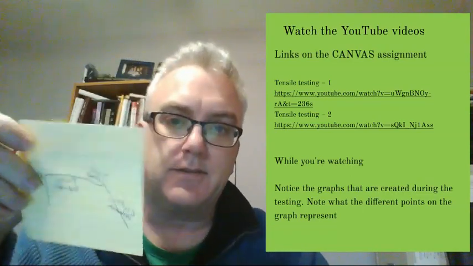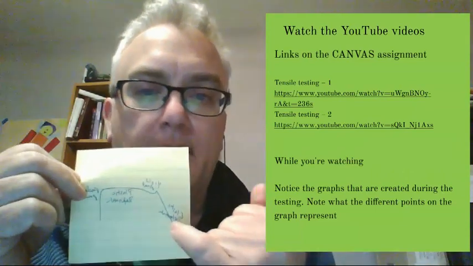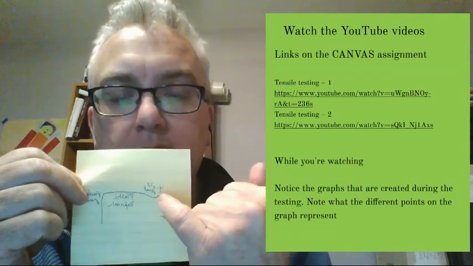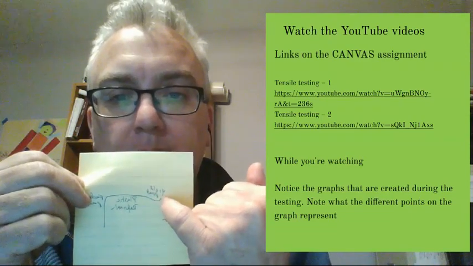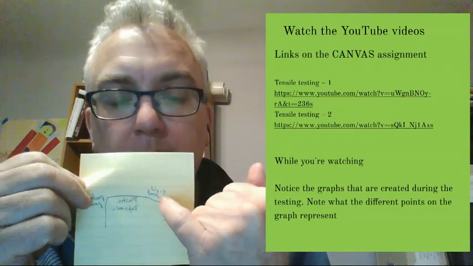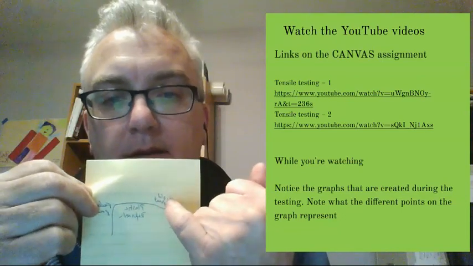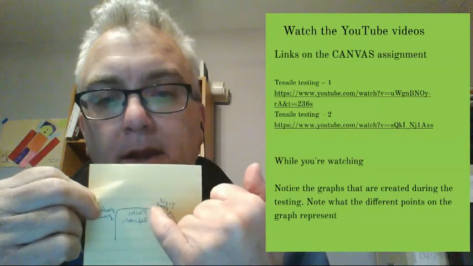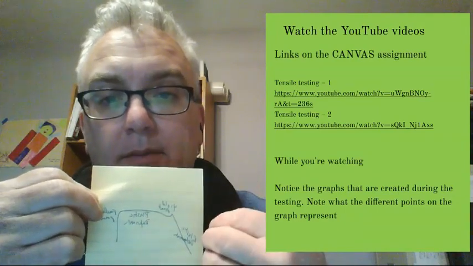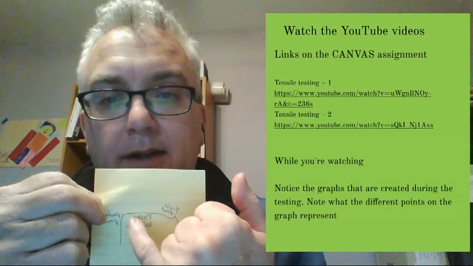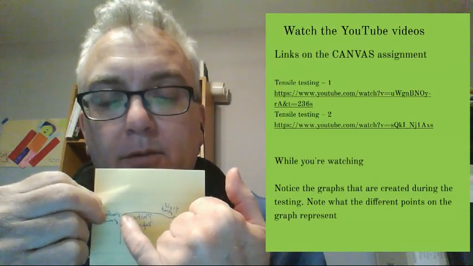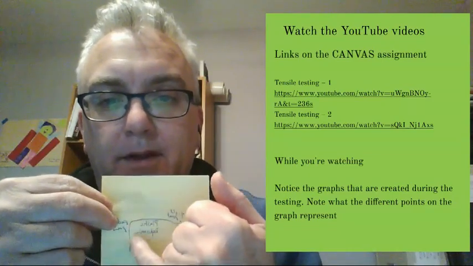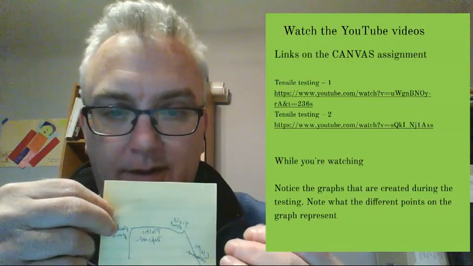The graphs kind of look like this one right here, and they have a steep curve at the beginning, and then they hit a point where the sample is no longer able to stretch back to the shape that it was before, and that has a specific name, and then it goes into plastic deformation here, and that plastic deformation means that it's not going to go back to its original shape anymore until it finally gets all the way over here to its breaking point. And when it breaks, then you see the machine kind of snap, and it's broken. Obviously, it's not going to go back together at that point.